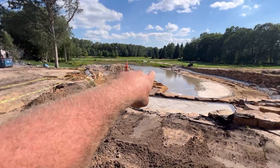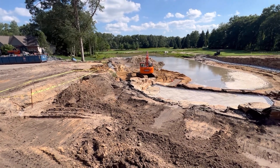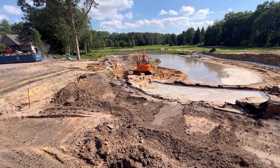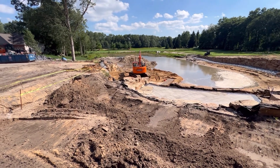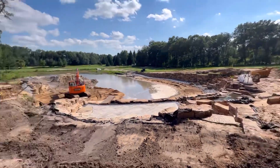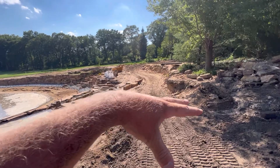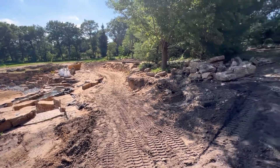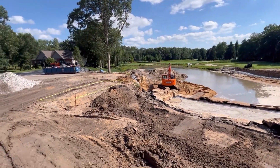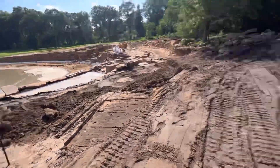They have excavated all that area out — that'll probably get hauled off tomorrow. They have to dig a little bit more where the flags are set up, and then we'll be able to get in there. I'm hoping next week we'll be working on connecting the pond and connecting the walls in the pond. August 1st, my waterfall contractor is coming back. I hope to have it to the point where we can remove the pump, remove the dam we made, and then he can come in and close off the access. Once the wall is connected, we can run our two drain lines out through the wall.